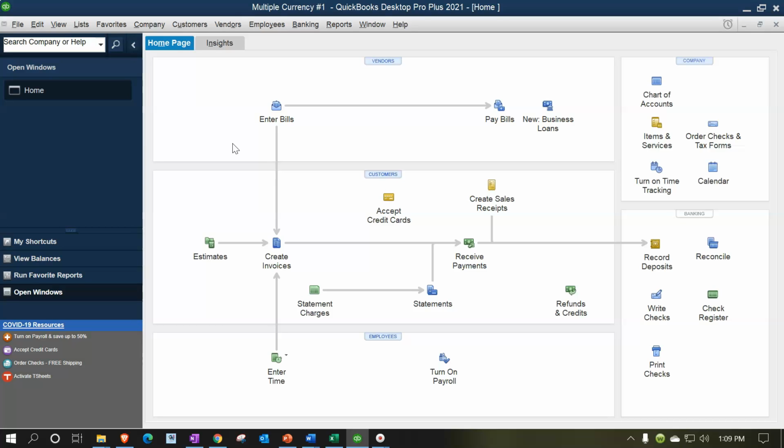Now, typically, when we purchase inventory, or when we purchase most things on account, we will enter the bill. Also note that as we think of the inventory, we're not going to be tracking the inventory items in the system, the units of the inventory, using the average inventory method. We're just going to record the purchase of the inventory directly to the account, because our focus here is going to be on the foreign currency transaction related to the accounts payable.